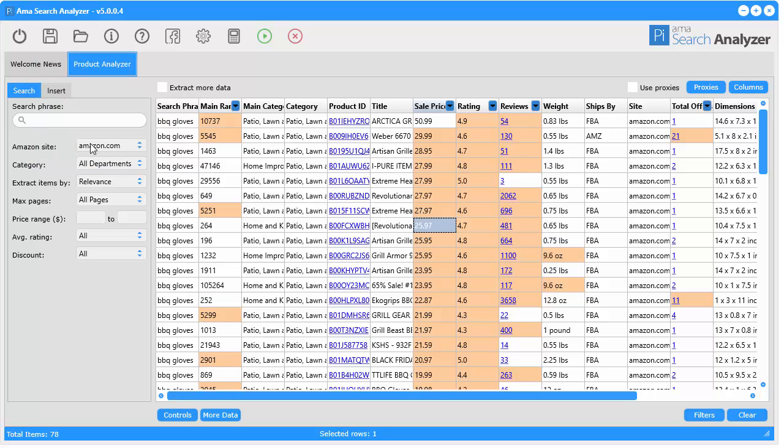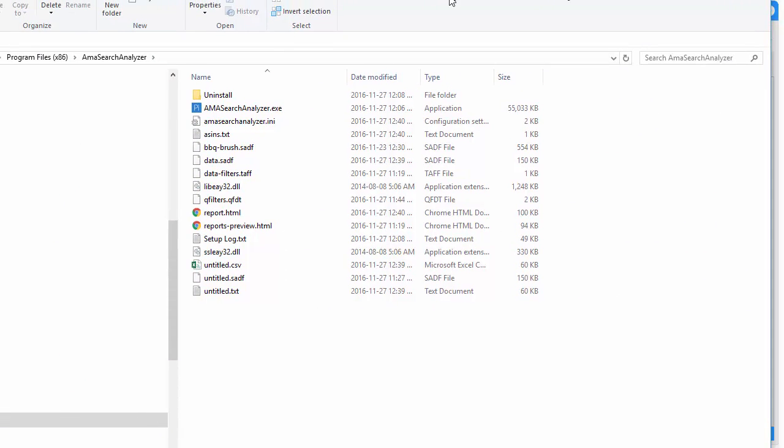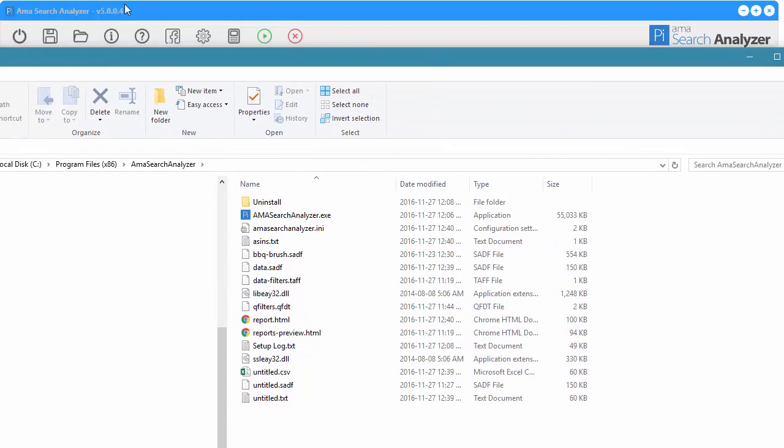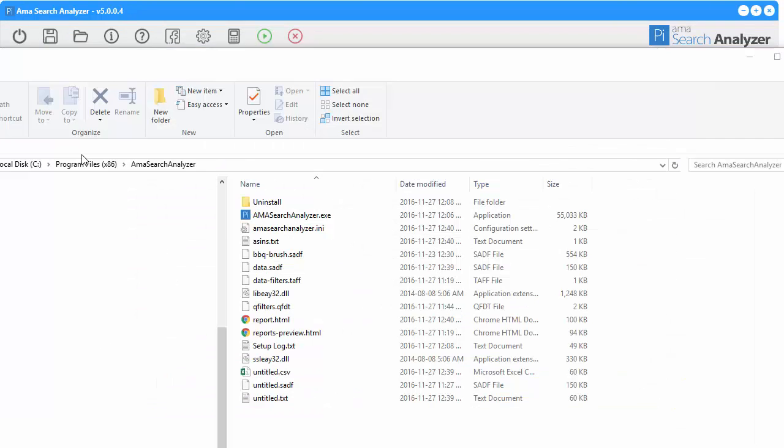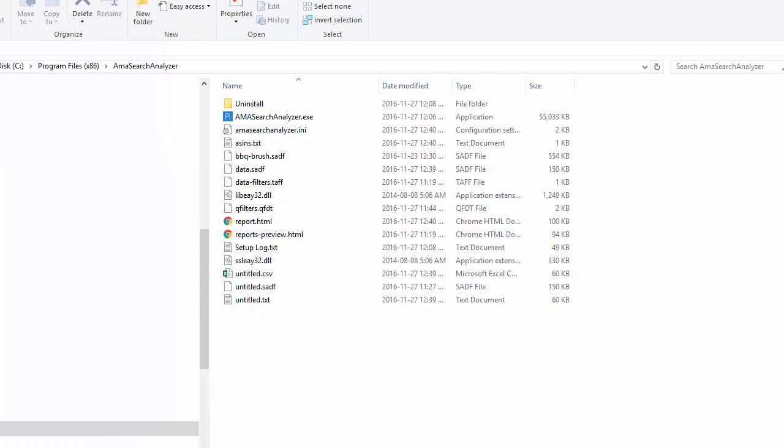If we click this, it'll open up Windows Explorer right to the location of where we were working last. This is where we just saved all those files in the software. Or alternatively, we can go to the install folder. In this particular case, it's actually the same folder. Let's take a look at those files we just saved.